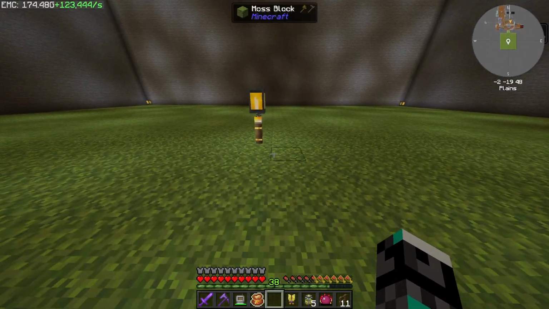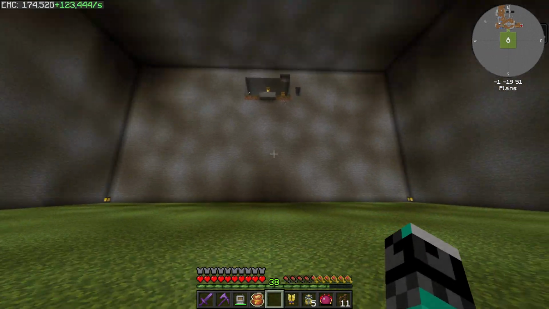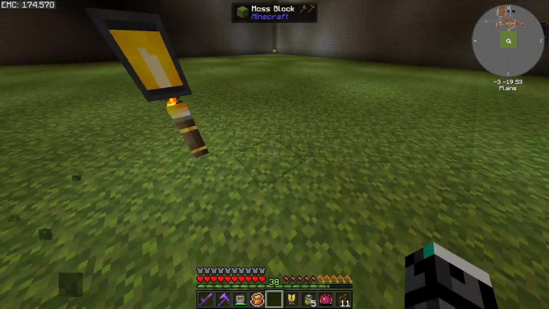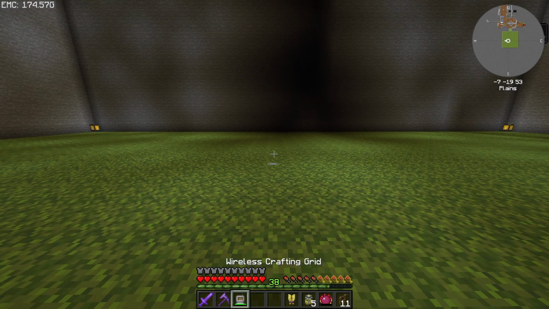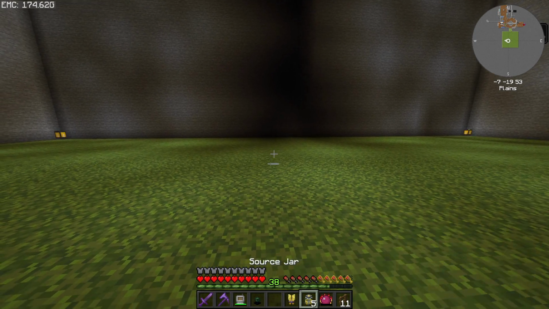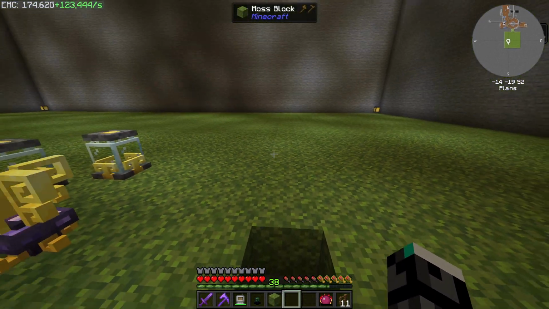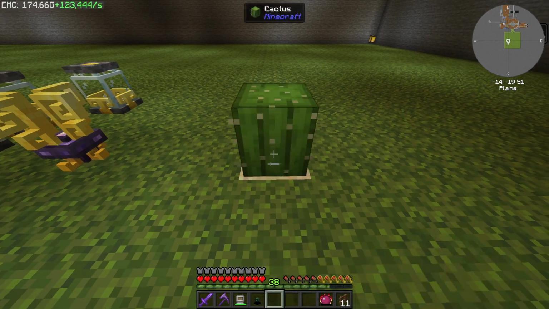So now I'm gonna start redecorating this area as we progress through the pack and fix that wall and make a proper entrance here. One of you guys actually just suggested that I should use a Create elevator, and I really like that idea. But we are gonna have to set up something here really quick. I just need to see, do I have... I do. The advanced item collector. There we go. What do we need? Well, we kind of need source. How am I gonna get source? Well, I can just use a little bit of sand and a cactus, right?